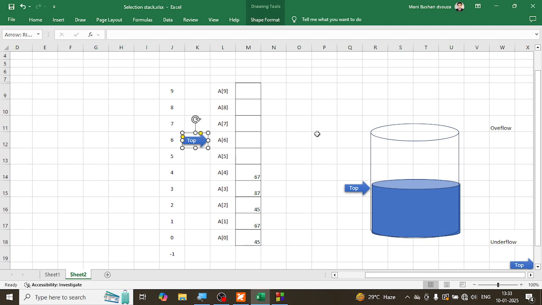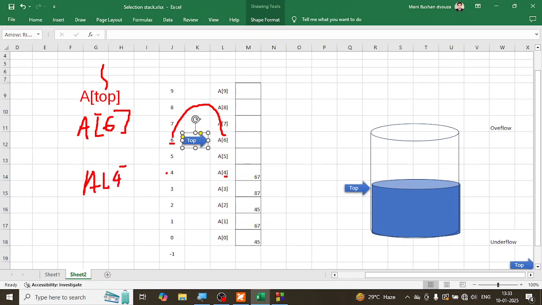So in other words, I have to put the element at A of top wherever the top is pointing. If top is 6, it is going to become A of 6 here. If top is 4, it is going to become A of 4 here. So wherever the top is pointing, there you have to do it.